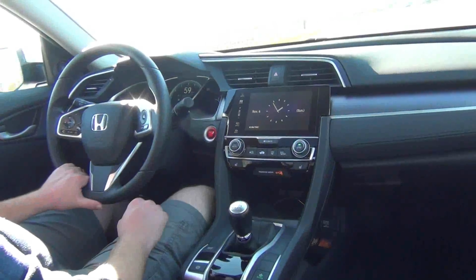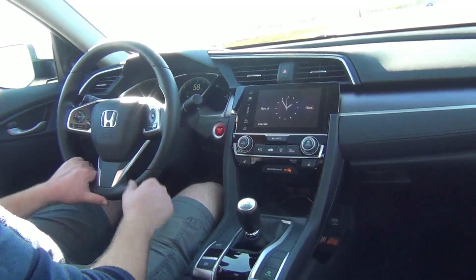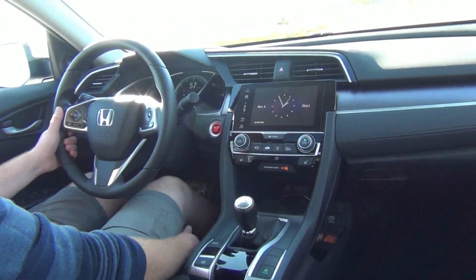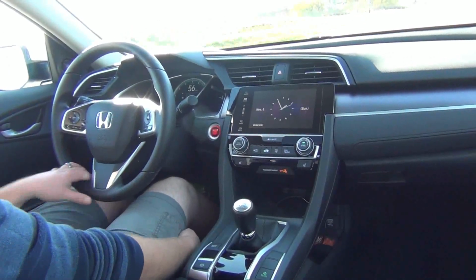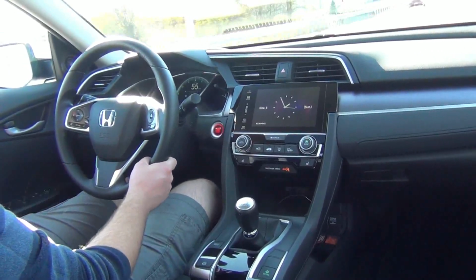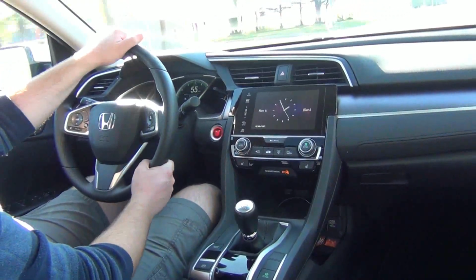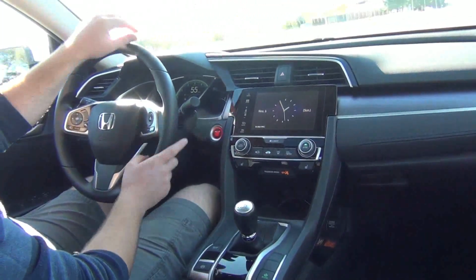The seats in this car aren't quite as comfortable as I was expecting them to be. Judging by the shape and contour of them, I thought they would be pretty nice. The backrest is fine, but the bottom of the seat cushion feels kind of short, and there isn't a lot of thigh support, and there's no way to adjust that. If you get one with power seats, it might have some adjustment there, but these manual ones don't, and there's no lumbar support that you can adjust. So I find that they're not super comfortable, but they're definitely better than the seats in my Accord. I just absolutely hated those seats.